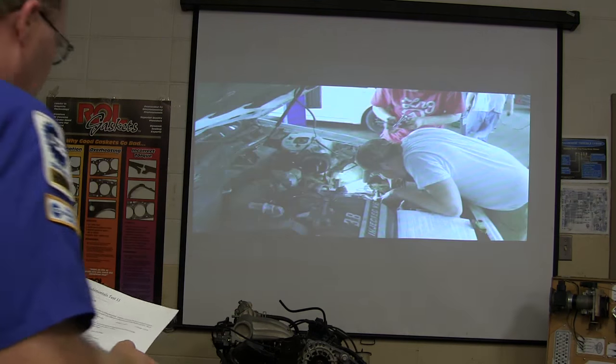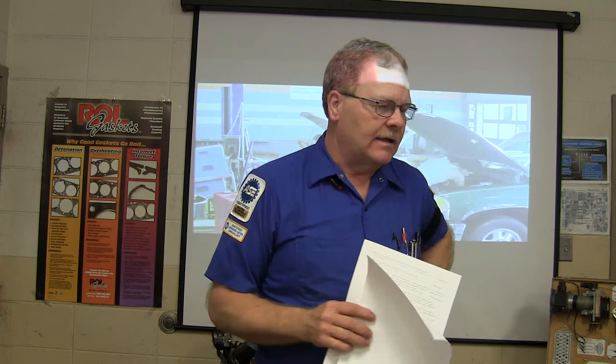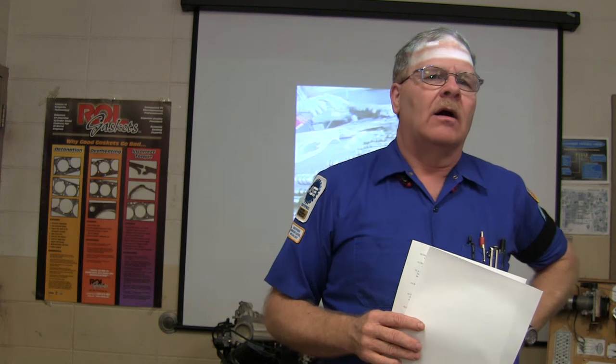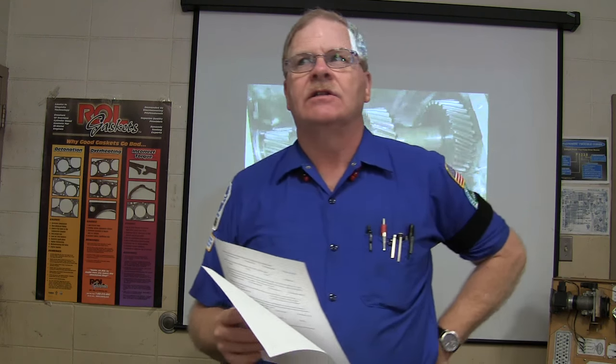On the middle of 10 and 11, this one here is pretty important, because anytime anybody does any kind of work on anything, it's got to do with airbags. And I will tell you, when you're working on something, you don't ever want to modify the wiring or anything on an airbag system. Don't do it on cruise control, anything like that that can cause somebody some really serious issues. You don't want to be the person.